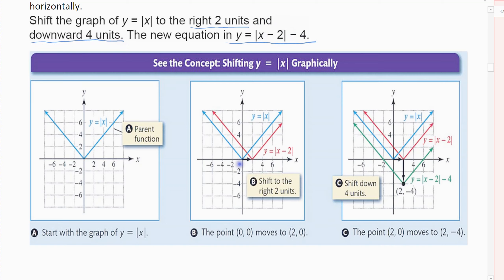We'll do it in two steps. The first step: we're shifting to the right. That gives us the absolute value of x minus 2 — the red function — where I move everything over by two units, so each of my points went over by two units. Then the last shift: once I've moved over and have the red function, I now shift that down, working inside the function outward. Inside first was my right shift by two, then outside was the shift down by four. The green function — it's easiest to look at the vertex, at zero — the zero goes over by two, then down by four. Every single point on that graph went to the right two and down by four.